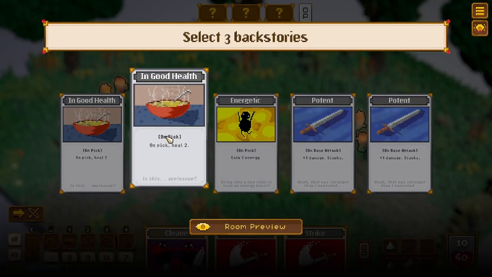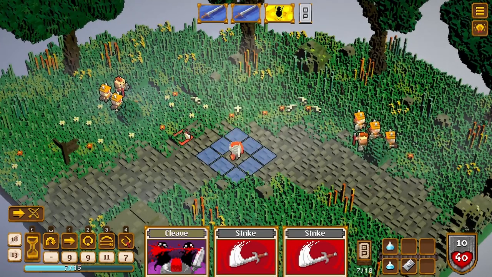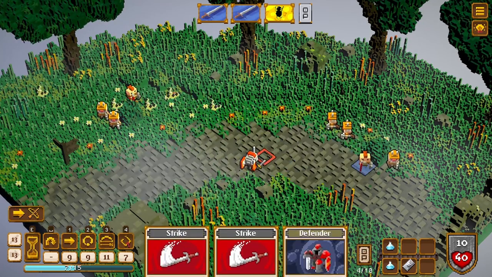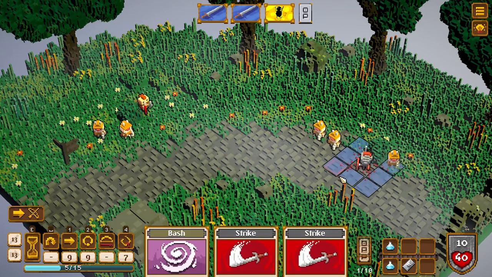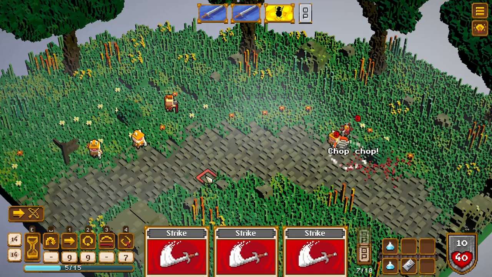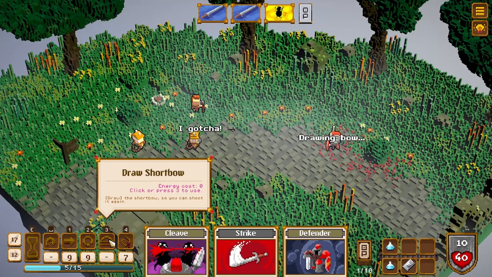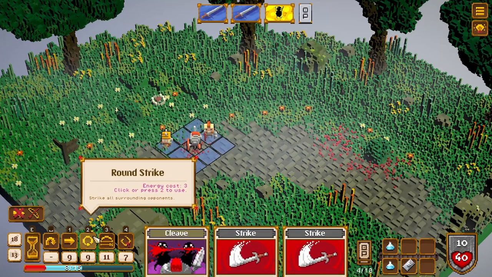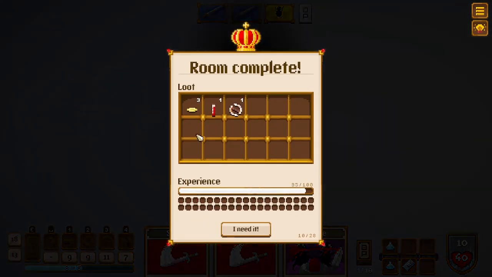Oh, there's a lot of them. Nine, 10. Oh, what the hell? Hey, chill, buddy. That's pretty nice, though. Oh my god, guys, what are you doing to me? But we did it. Let's go. That was a good experience.